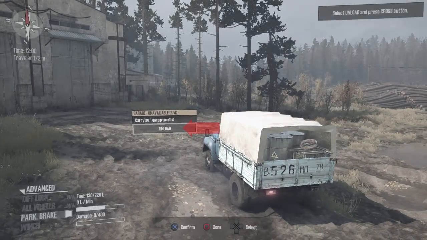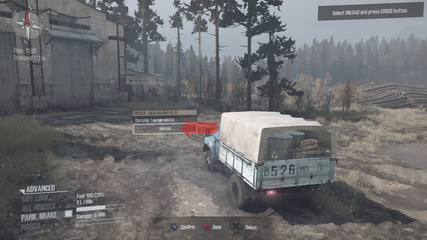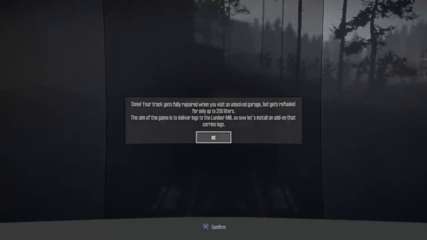Select unload and press cross button. What? That's X. Cross button? I'm going to call it cross button from now on. What is circle? Wow. Done. Your truck gets filled. I think this game is not originally in English or something. I'm not sure. Your truck gets fully repaired. Well, I've never heard it referred to as cross button. Done. Your truck gets fully repaired when you visit an unlocked garage, but gets refueled for only up to 200 liters. How much do I need?